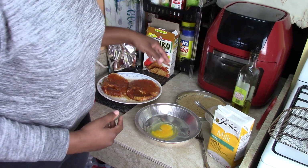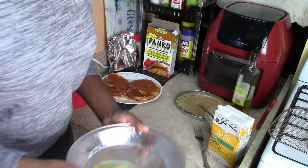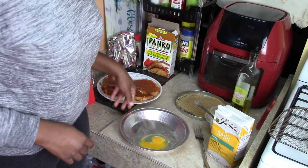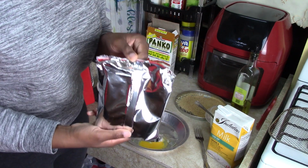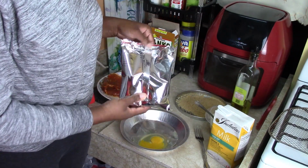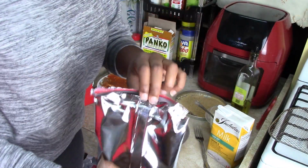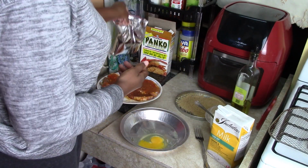You have to show them. So this is our egg. We already cracked it. How many eggs do you have? Just one egg, because we only have 2 pieces of pork chop. And we only used 1/4 of this bag of the whole wheat panko. Show them the box, the whole wheat panko, and how much you used. Right. We only used 1/4 of the bag, so we still have some left over.